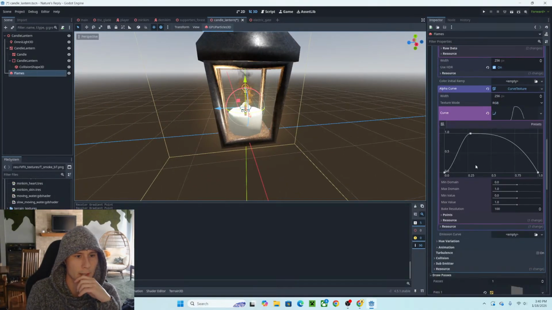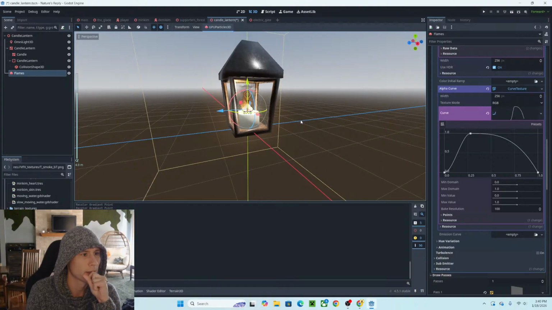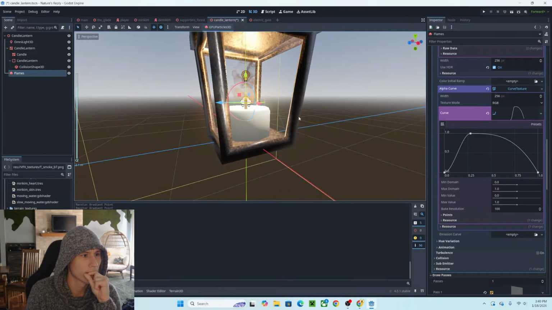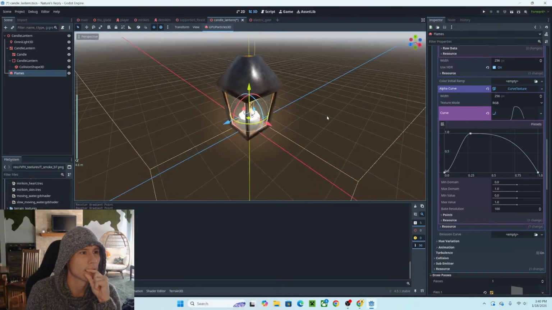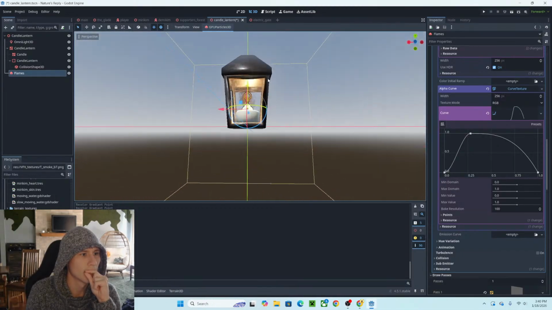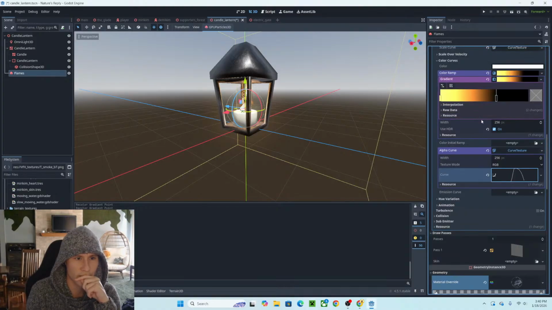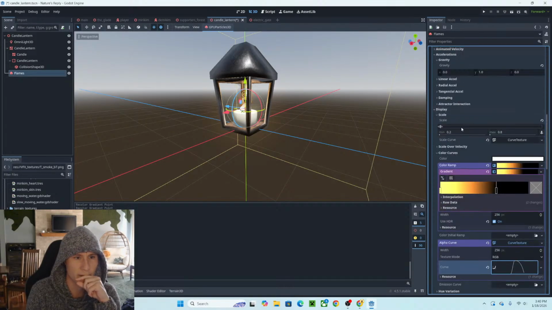Let's check our scale curve. The alpha curve is fine, so it fades in and then fades out. The scale curve, where's my scale curve? Right here.